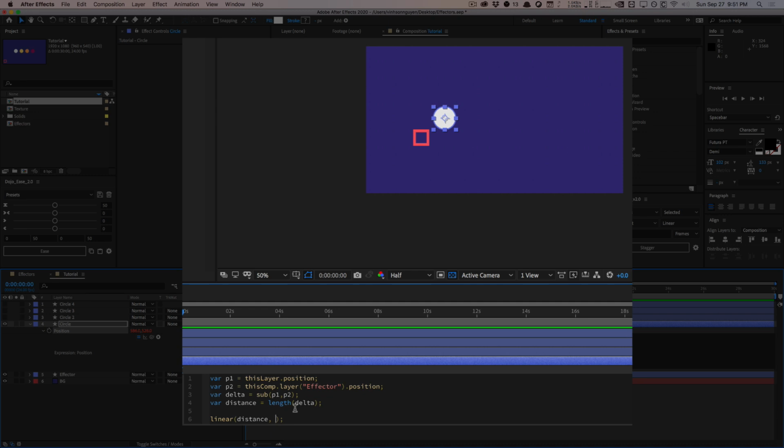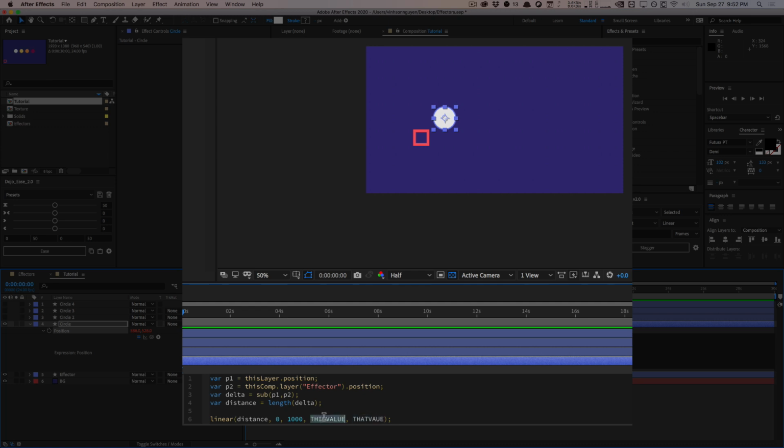And now what is the range that we expect this distance to be? So I expect the distance to be from 0 to, let's say, 1,000. And so it's going to look at our distance and then look at the range from 0 to 1000 in terms of the distance. And it's going to remap that to this value and that value. So effectively, it's going to take a look at our distance, whatever the distance is. And whenever the distance is from 0 to 1000, it's going to remap that and output this value to that value. And that's how it works here.